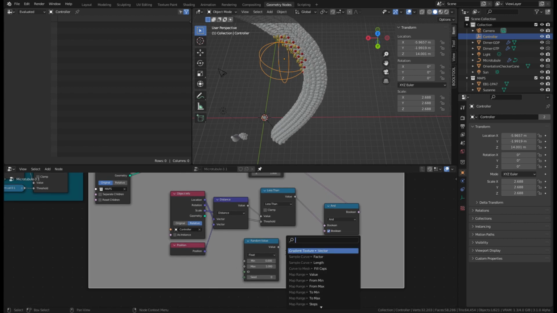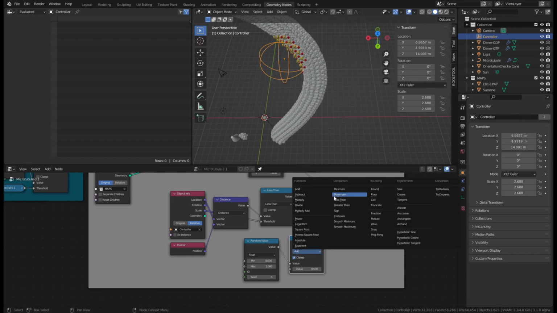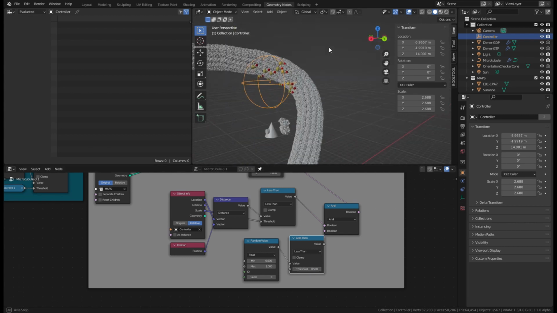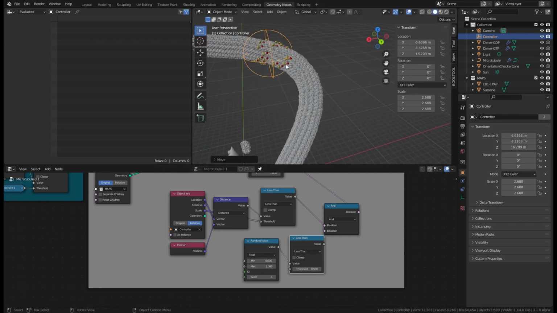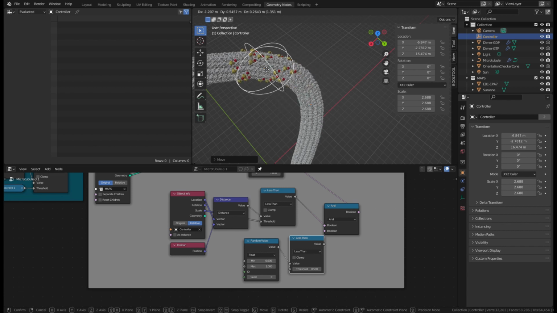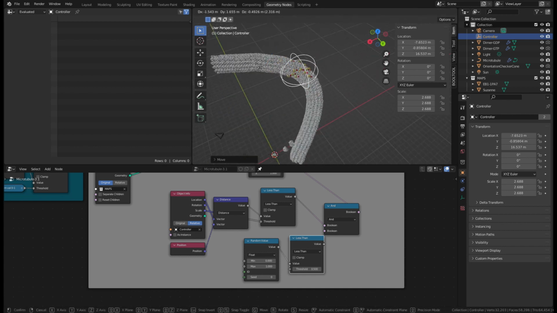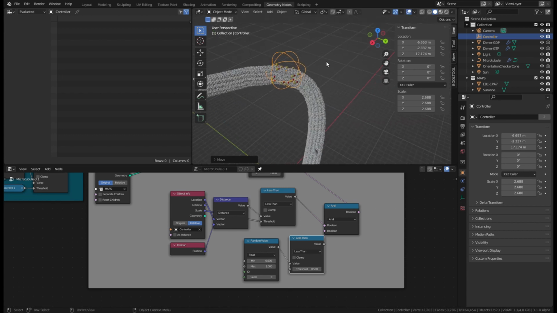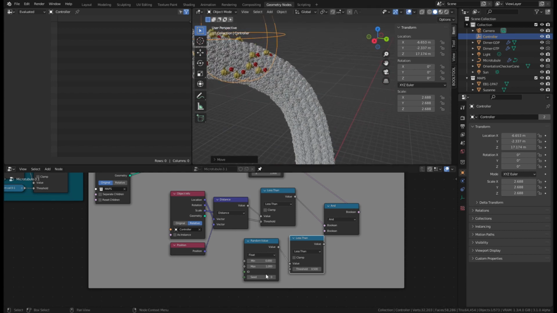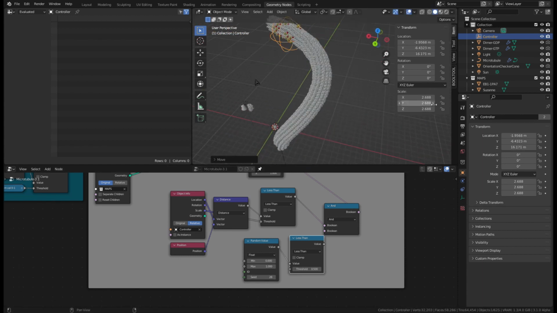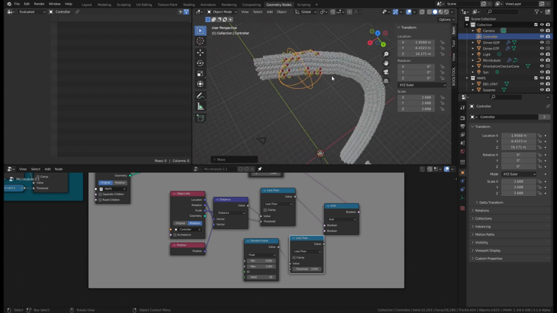Math, less than, don't clamp it. Well, about half, so now you can see if any object in this sphere within our controller object, half of them randomly get populated with molecules. We could change it with the seed, get a different random number, a random number seed. So that's quite nice.